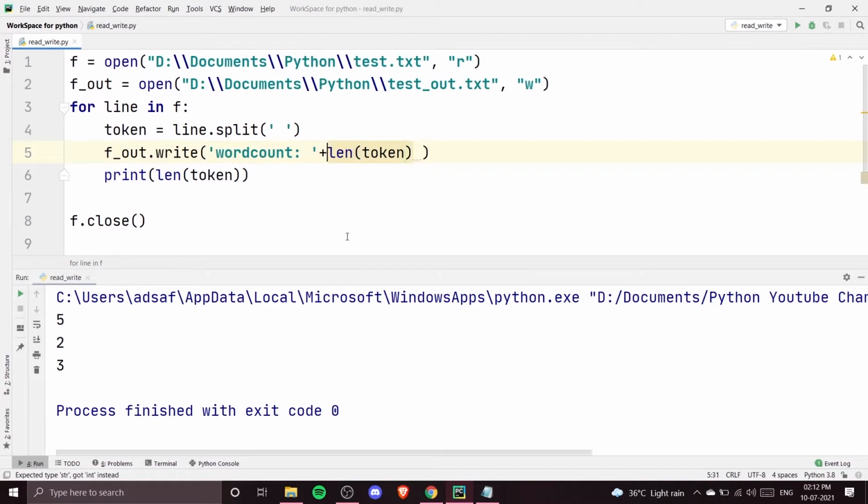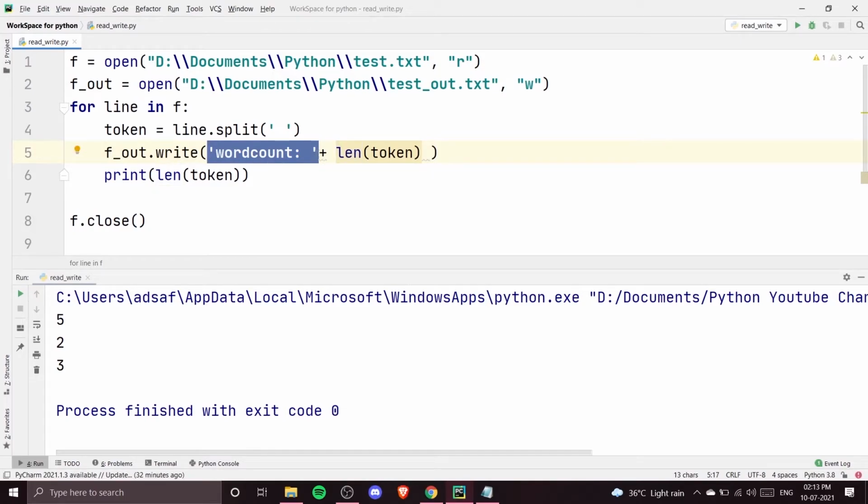But remember, if we print the length of the token, this is a number, and we need to convert the length of the token to a string as well for our write function to write properly. Otherwise it is going to give us an error, because we are writing a string here.